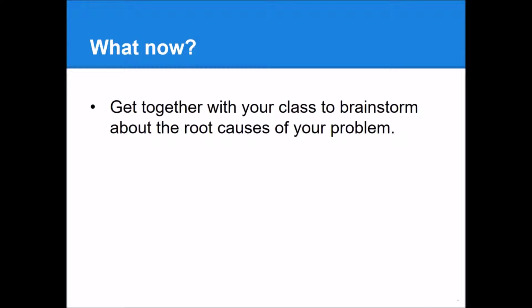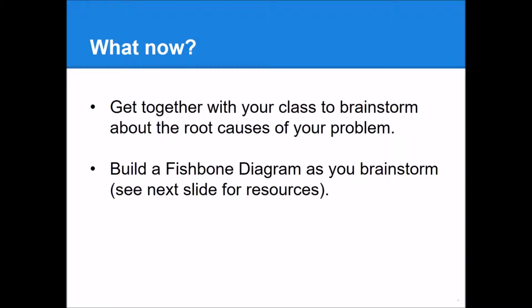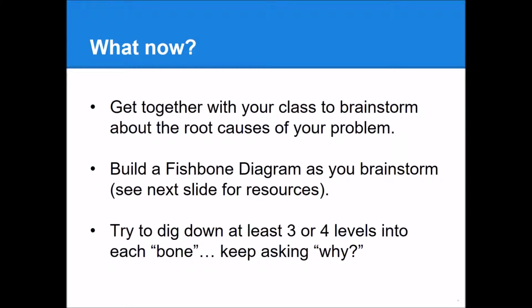Get together with your class and brainstorm about the root causes of your problem and make your fishbone diagram. When you build a fishbone diagram, I've got some resources on the next slide for you that can help you do it and not have to draw it out by hand. And again, make sure to dig down at least 3 or 4 levels into each one of those small bones. Keep asking yourself why so that you can get to your root causes.